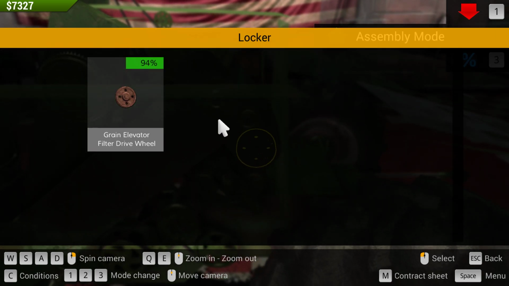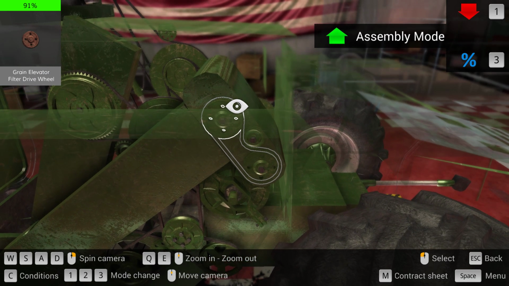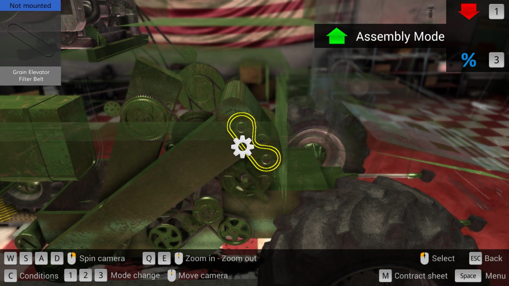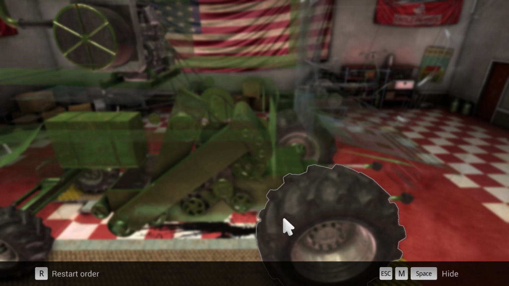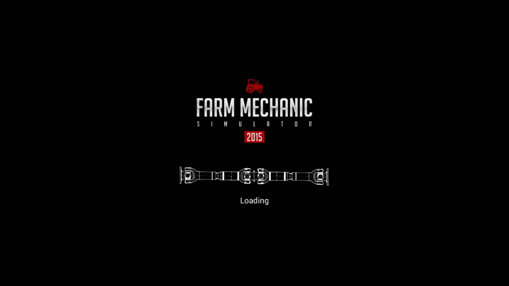Small tensioner. This needs a belt. Nope. Belt. Is that it? Oh. Okay. I thought there was other parts, but I guess we get them all. Seemed like it was a lot more we took off than we put back on to me, but anyways. Alrighty then. Good to go.